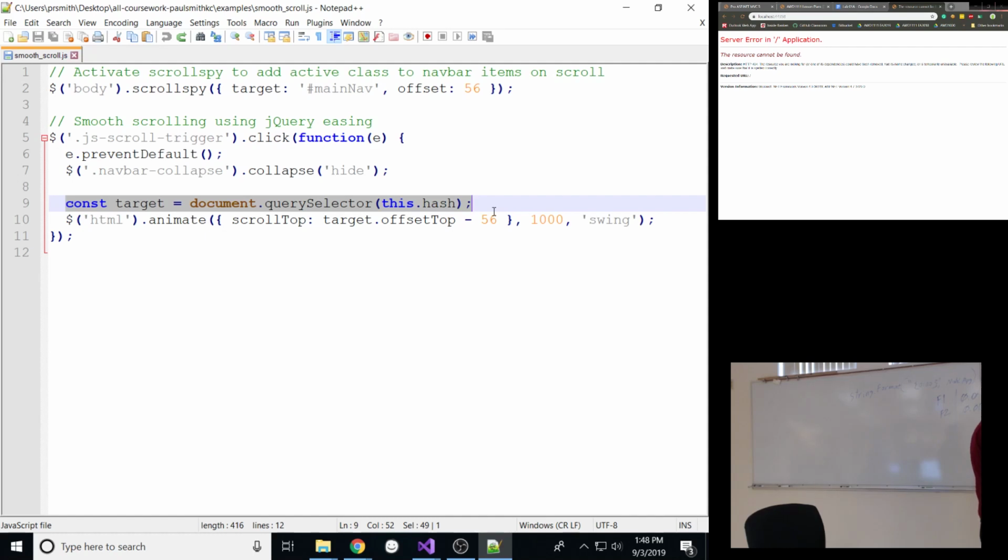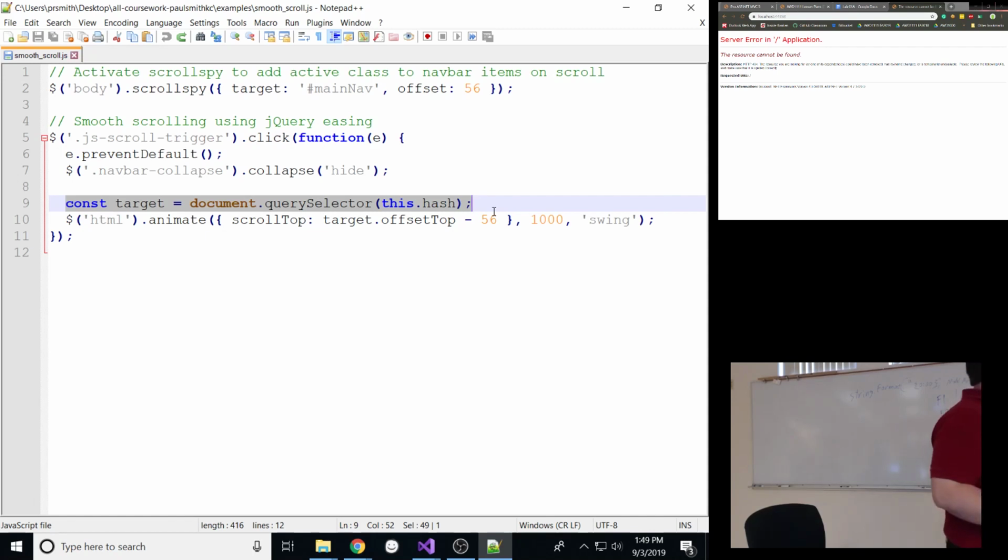So I'm just going to go grab the target, not the link that I clicked on, but the thing that the link is going to. So this .hash says, okay, this, remember in jQuery, is relevant to the click. It's relevant to what event I'm in, right? So when I did click, this becomes the link I clicked on. Does that make sense? So .hash gives me that ID that's in the link. So if it's saying I want to go to hashtag about me, this will be hashtag about me. Okay, I put this into document.querySelector and it pops out the element with that ID, right? So this target is the element that we want to scroll to.